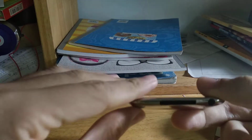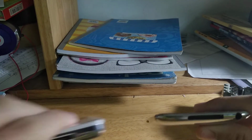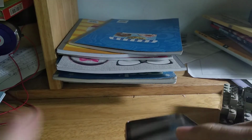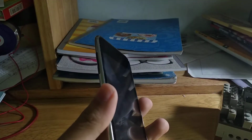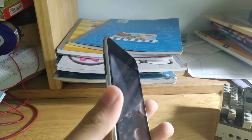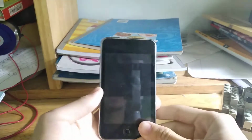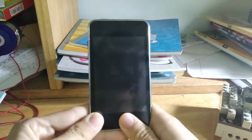So we got the 30-pin dock connector, which is obsolete and which had been used on iPods since 2003, and the iPhone just came in 2007. Yay! And who cares? Let's go. We got a home button, really cool.